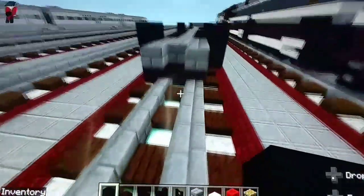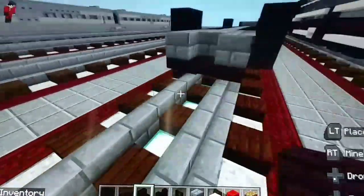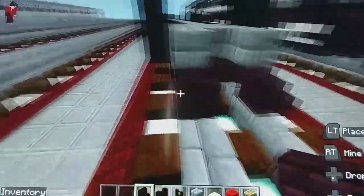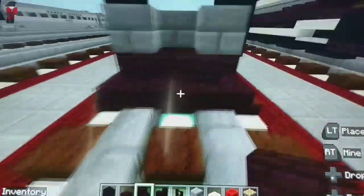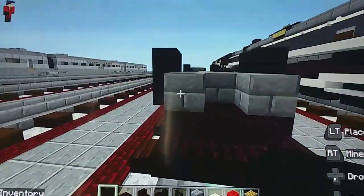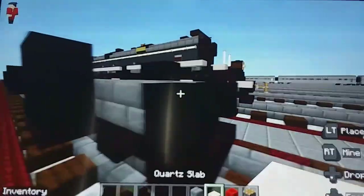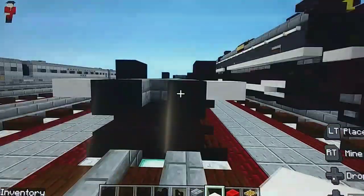At the front, we're going to use nether brick stairs. It will be the cow catcher. Put two of them facing this way on both sides, and then put one right here facing this way. Next, we're going to use black concrete. Put two here, and then you're going to put two of them on both sides using quartz slab.